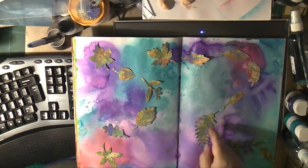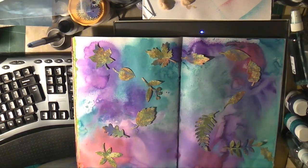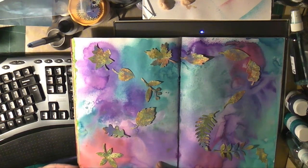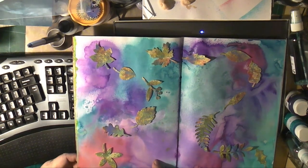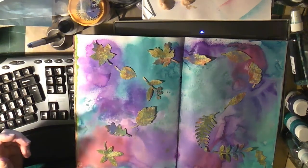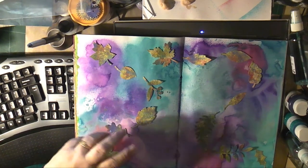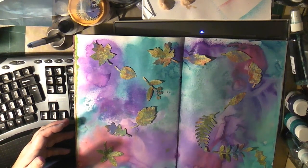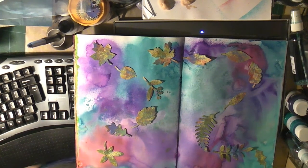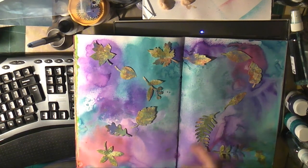Here are all the little leaves cut out and separated from the metal, and this is more or less how I'm going to put them on. I'm using this brayered page — I thought of using a green page, but then I thought maybe the green leaves will get lost on the green page, so it makes more sense to put them on a page where they actually show up. Besides, it's not that autumnal at the moment — still fairly warm, a bit rainy — so this colour is quite appropriate.